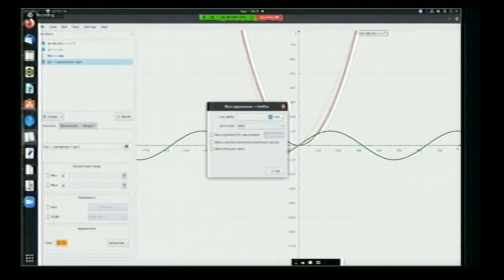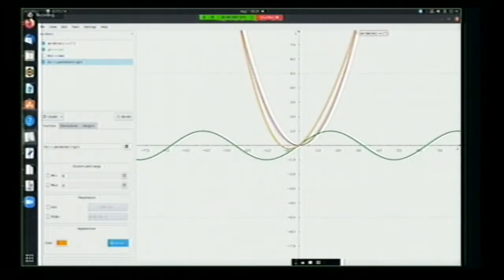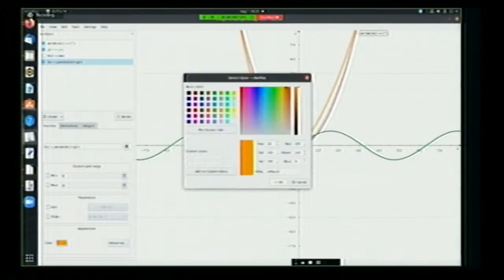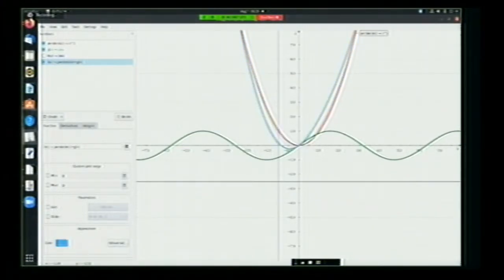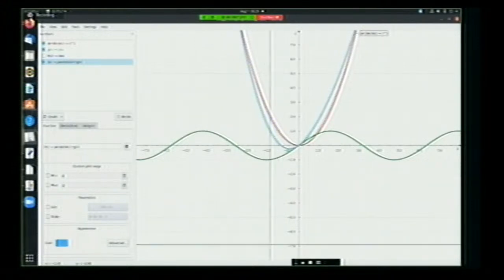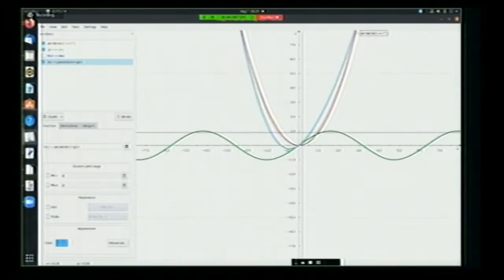You can see this orange color. This orange one is showing the combination of both functions, parabola and sine. You can see their meeting point here, where both meet at one point. So this meeting point is showing these two combined here.